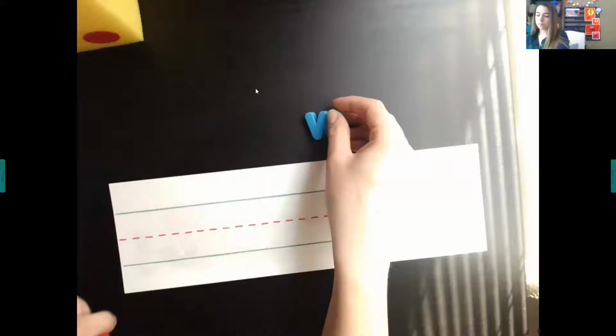Fantastic. So, great job helping Wilbert. We're going to make sure Wilbert is up here. He's going to help us out. And you guys can peek at Wilbert the whale up here. Okay, so to help us write the letter W, it's kind of tricky because we need to know where we start. So I'm going to turn on my camera, and I want you to follow along with your fingers and trace what the letter W looks like. So we have a lowercase w and an uppercase W.